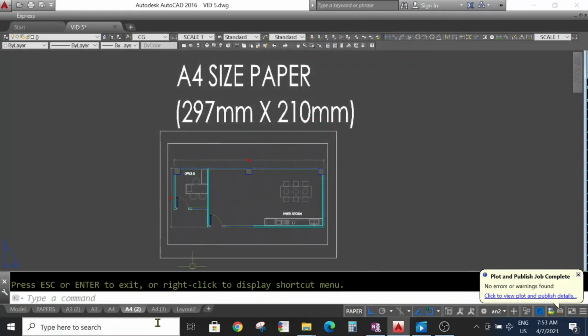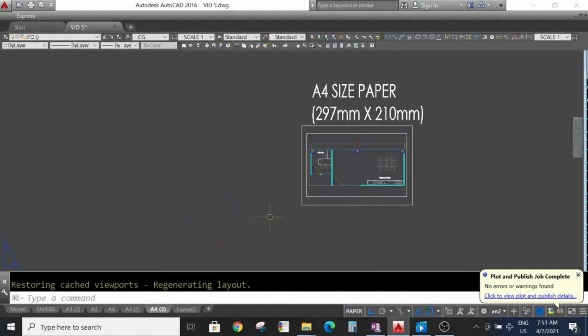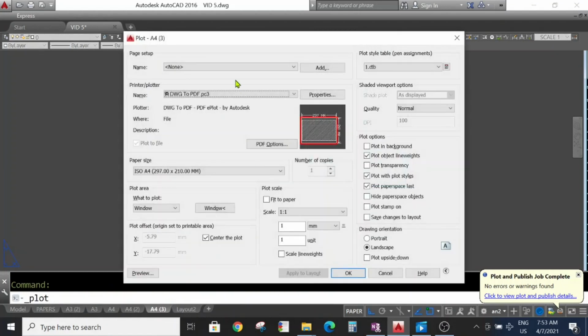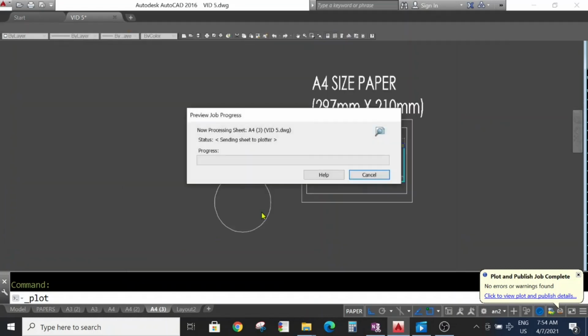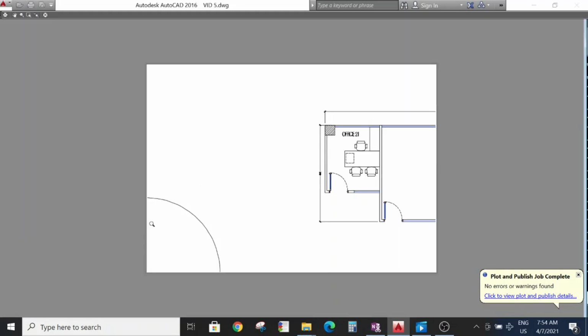Now let's try this A4 3 that doesn't have the 0,0 coordinate. See, the 0,0 is in here. Choose the previous plot, but the preview of this is offset.